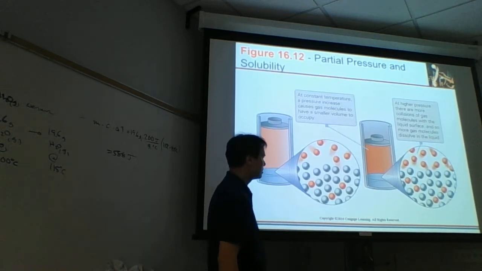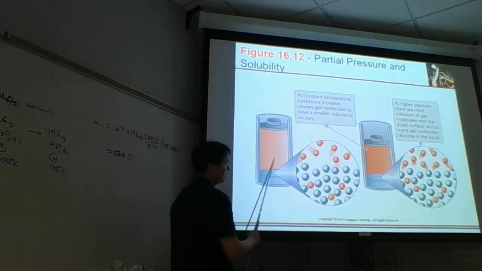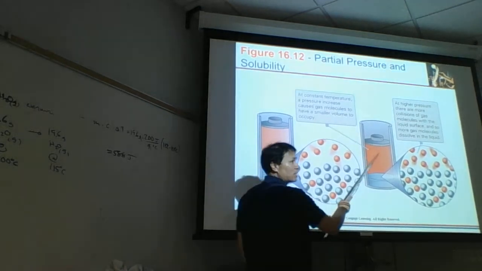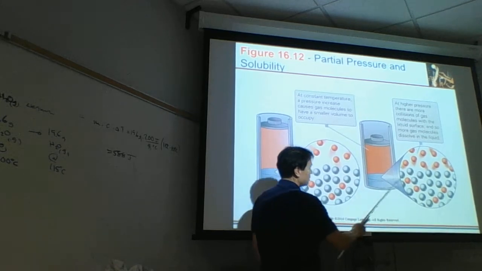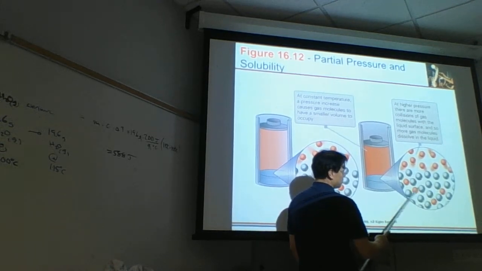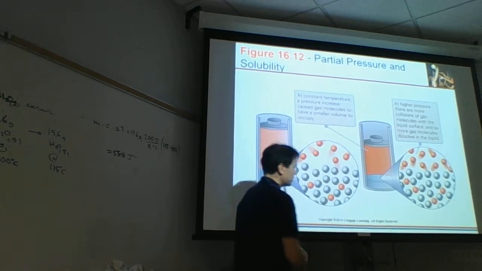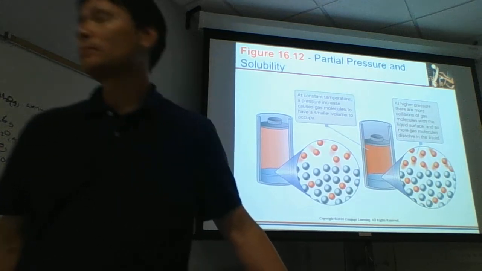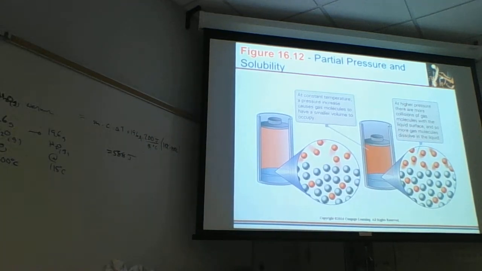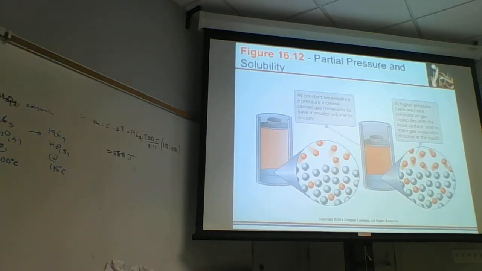One way to increase the gas solubility is to increase the gas pressure above it. So we can increase the gas pressure here, like this. That's going to force more gas molecules into the liquid phase. So the concentration of the gas is directly proportional to the gas pressure. And so you could see supersaturated solutions. In fact, you can buy supersaturated solutions easily, and that is like sparkling water.